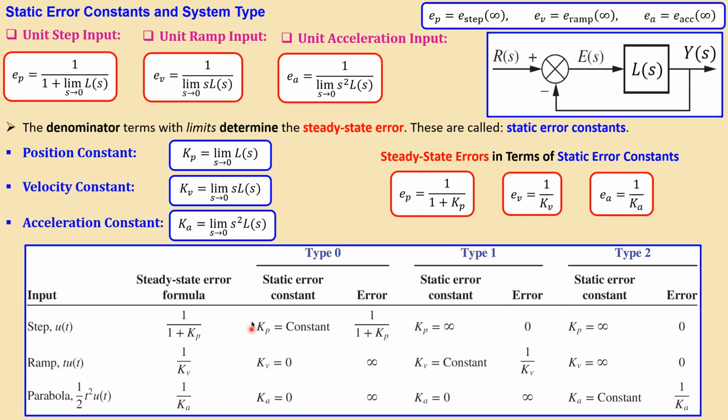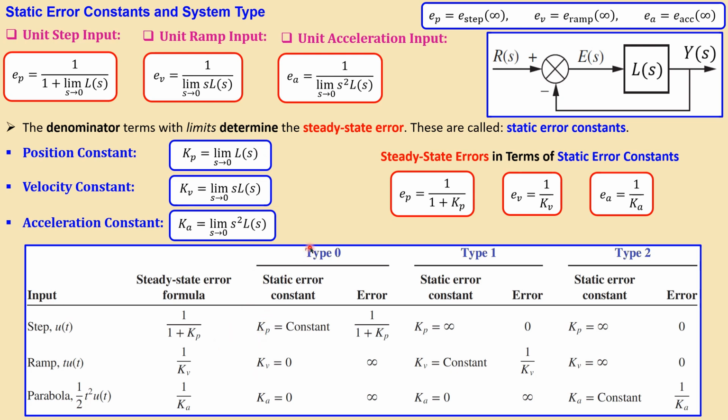I will again remind you that these formulas are also valid if there is no unit step or no unit ramp or no unit acceleration input. You only need to multiply this expression by that amplitude. For example, if your step input is not 1 as an amplitude, but let's say 25, you only calculate this and you multiply by 25 because your input was 25. It's the exact same procedure for the ramp and also for the acceleration.